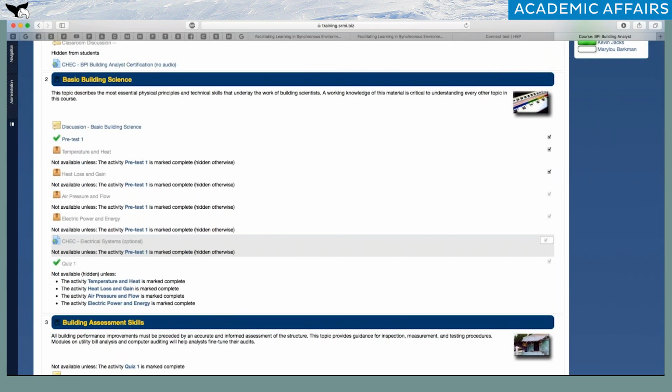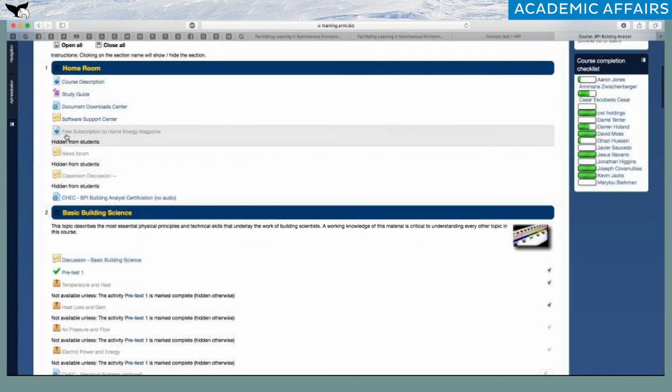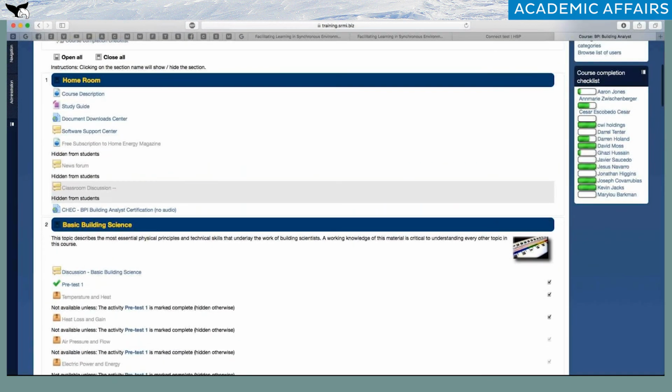One thing I might do beyond this is take everything and flip it so that the new stuff is at the top. So I might build it so the pretest is down here. The pretest triggers the lessons as they go up, and then the quiz shows up, and then the next topic is up here. That way, as I complete things, the new stuff shows up at the top instead of going down to the bottom.